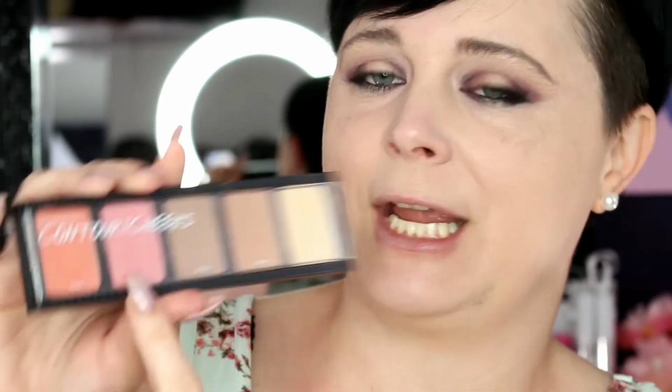So I'm going to go in with the shade Rosy, which is this beautiful pink shade. And I'm just going to slightly dust it on my cheeks, and I am using the Too Faced Mr. Right powder brush, and I'm just going to soften up my cheeks a little bit there. And I don't want to go too heavy with my face makeup, just because this halo look is a very heavy, smoky look. So I just didn't want to go really heavy.